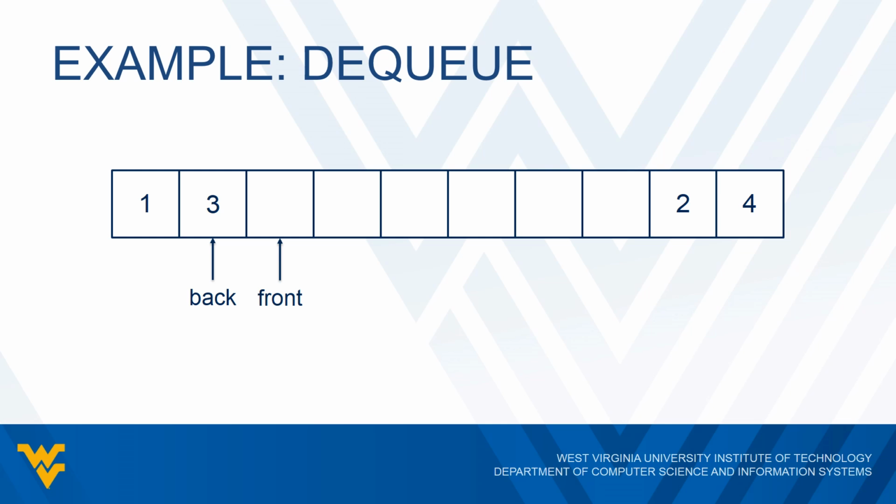Finally, we'll dequeue one more time to remove everything from the queue. So we're still going to increment the value of front by 1, and you might think this doesn't look right because now back is ahead of front, but this is okay because if we were to call enqueue, we're going to increment the value of back, so that way both front and back are pointing to the same thing. So this is perfectly fine to have the front be ahead of back.